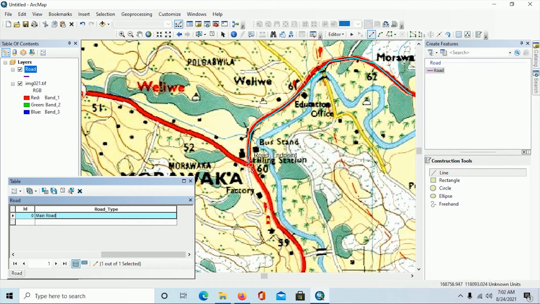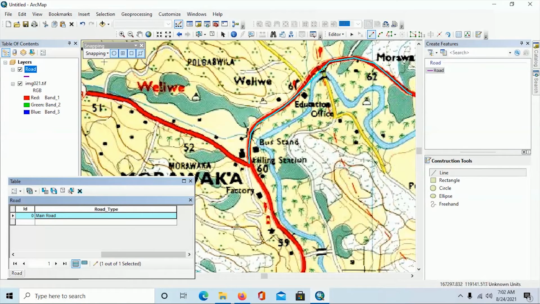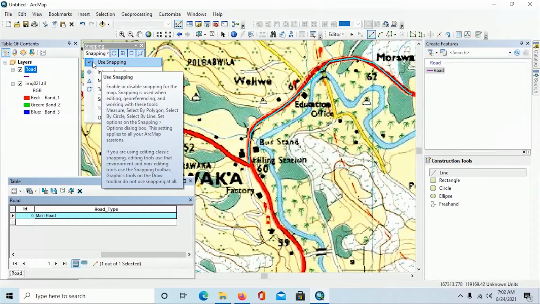Then again I need to draw in here to here. Before that, I need to go to here and select snapping toolbars. Editor, snapping toolbars. The snapping feature is already activated.